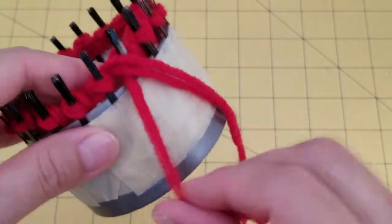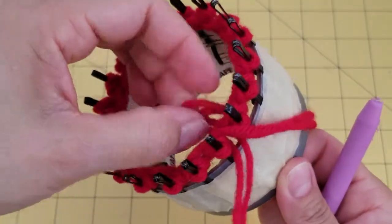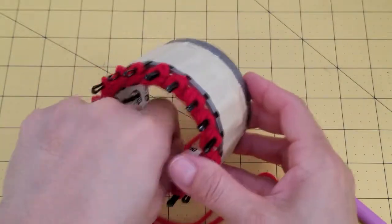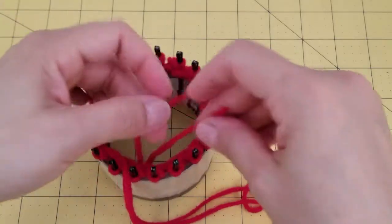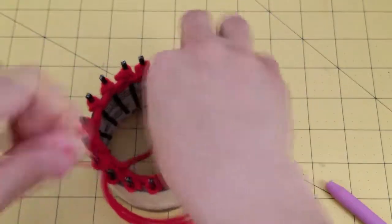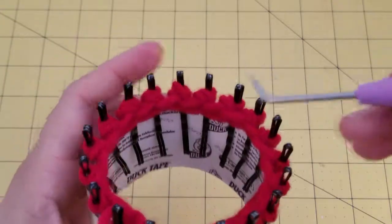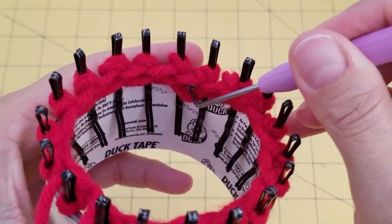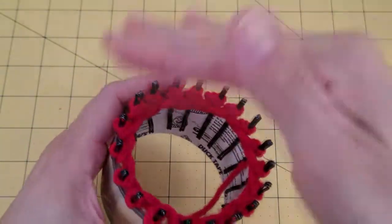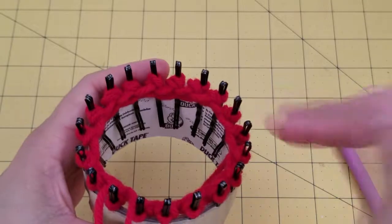And now this right here that I left out, I'm going to pull inside. And I am going to tie two knots in here at the end. And now we'll leave it in there until I'm done with the hat. So as you can see, I have in here already two rows, one and two. And for the hat, I need 18 rows. So when I'm done doing 18 rows, I will be ready to finish this and close the hat.